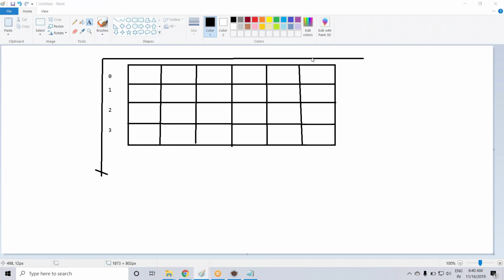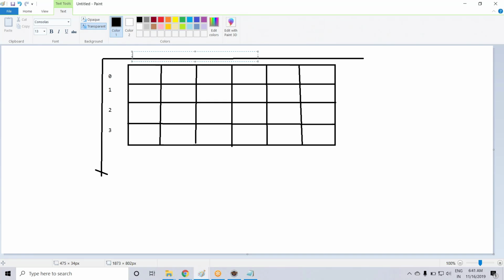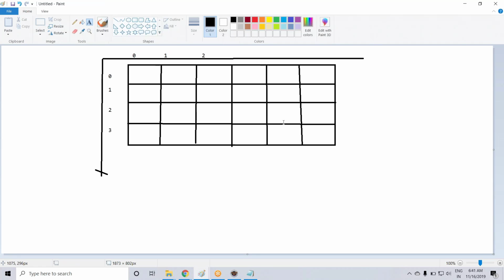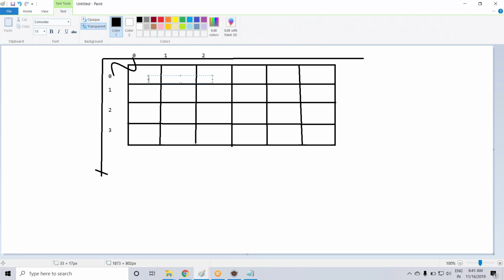Similarly, this is row, this is column. The column is 0, 1, 2, and subsequently. The first place, the first cell of this is 0, 0.